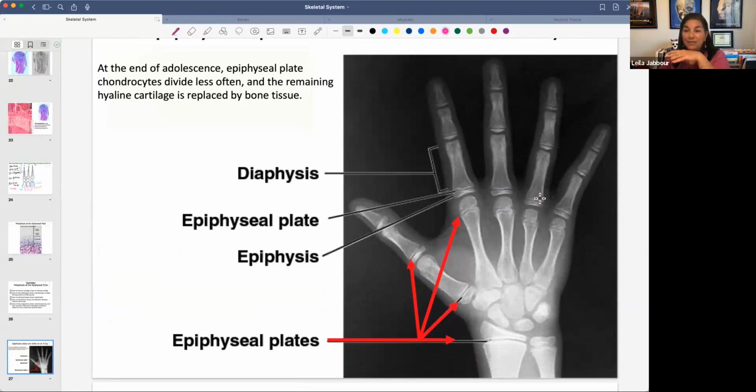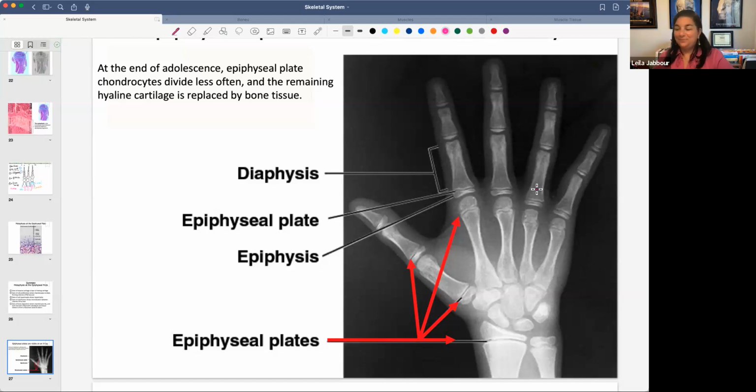The epiphysis, diaphysis, epiphysis, all bone, except that, see the epiphysis here? There's this black line. What? We don't have 1, 2, 3, 4, 5, 6 bones in our ring finger. We only have 3. Proximal, middle, and distal phalanx, remember? But each one still has an epiphyseal plate in it that you can catch in an X-ray, and it's this black line. And it looks like phalanges only need 1 epiphyseal plate at one end.